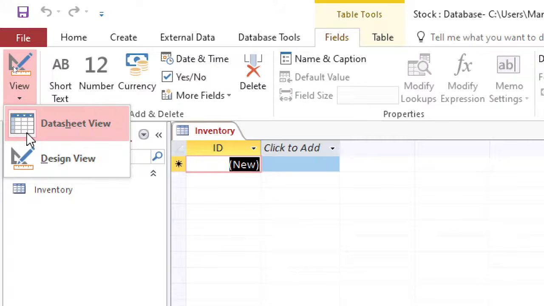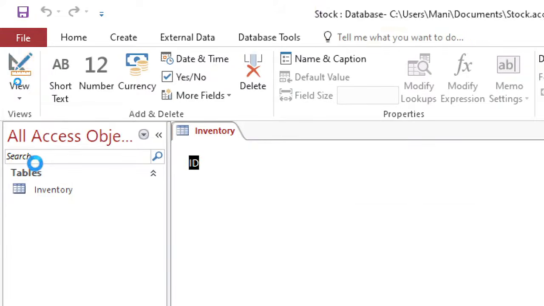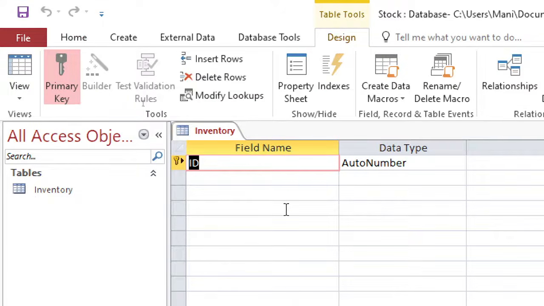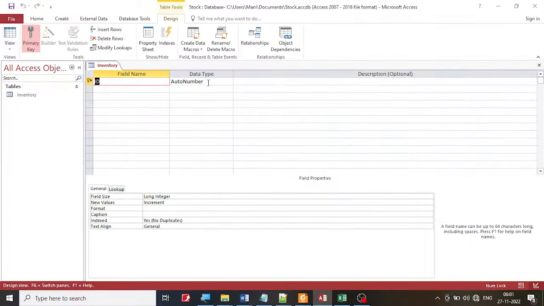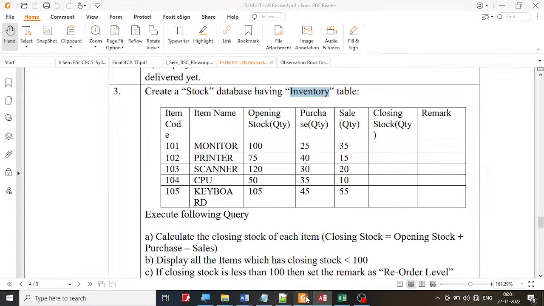You have two views here, datasheet view and design view. I'm going to click on the design view, and then I am supposed to give the name of the fields followed by the data type. Let's look at the different field names that they have provided: item code, item name, and so on.